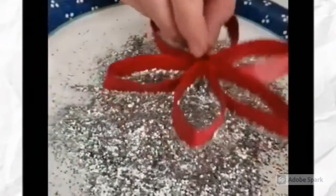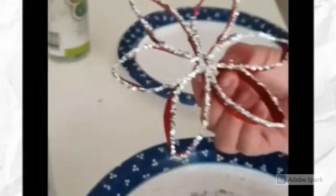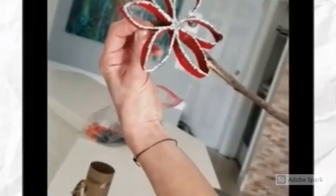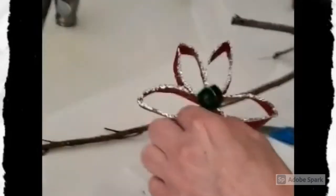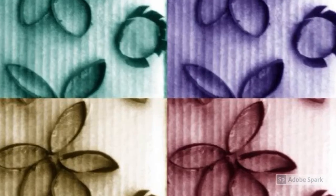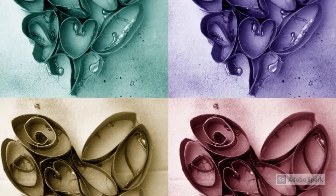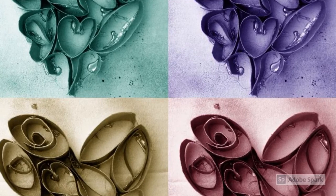Look at how great these look! You can keep this as an ornament or you could go one step further. I always like working with organic materials and I found a couple of branches — I think I'm going to apply the flower right onto the branch. These are some examples from some of my students from years ago. We used a low temperature glue gun in class.